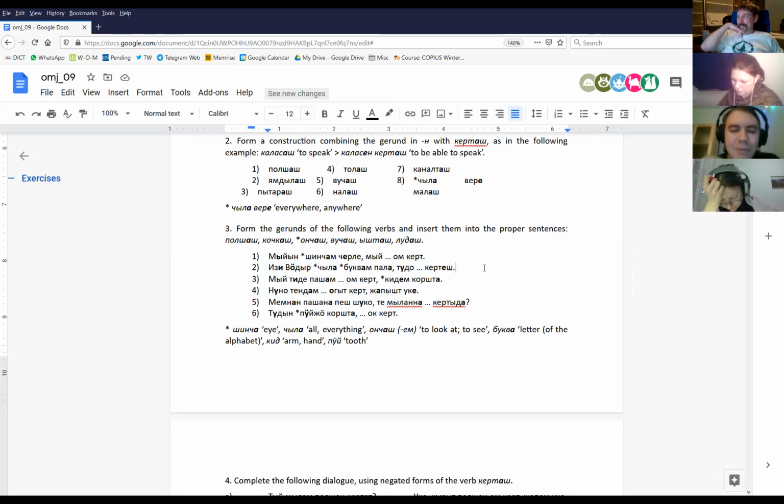Vadir is the thing I'm getting hung up on primarily. Okay, yeah, it's the Mari version of Fyodor. Oh, so little Fyodor knows every letter. Yeah. So it's going to be Ludash then probably. Yep. Tudo Ludenkertesh. Yep.